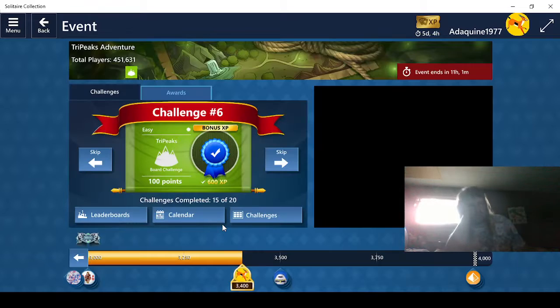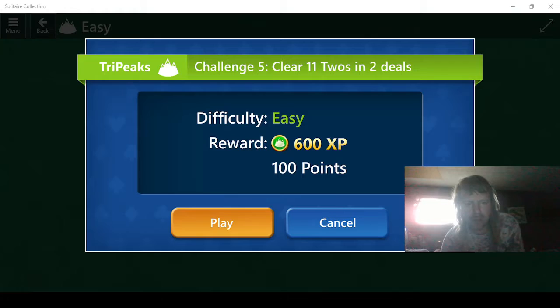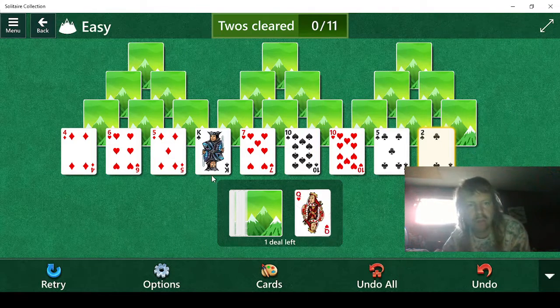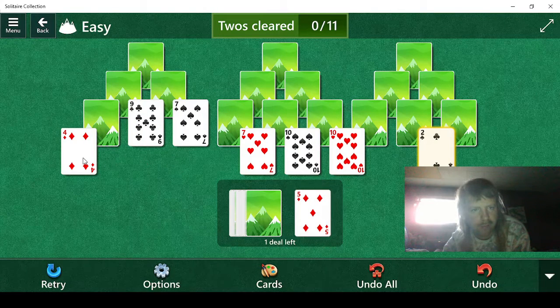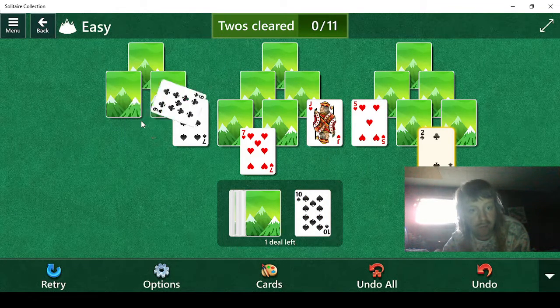Five left. And we're back. We need to clear 11 twos and 2 deals. Jack. Well, this is where it gets interesting. Let's go queen, king, see what happens. 6, 5, 6, 5, 4. Okay. Jack, 10, 9, 10, 9. Okay.